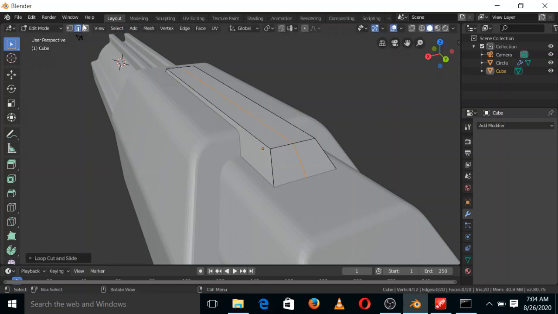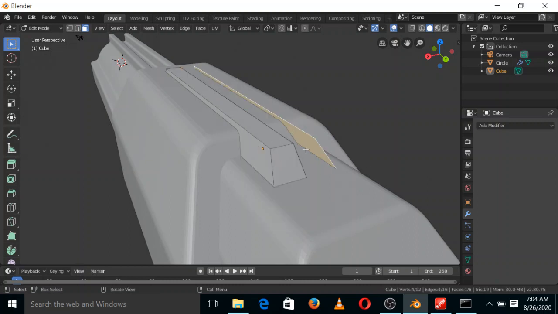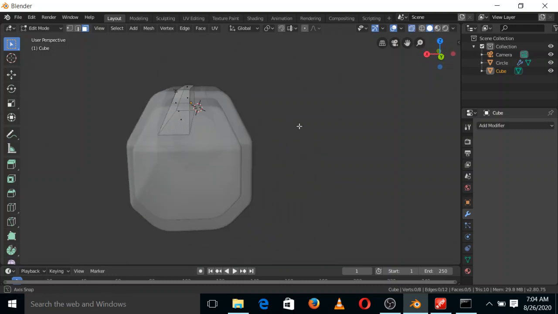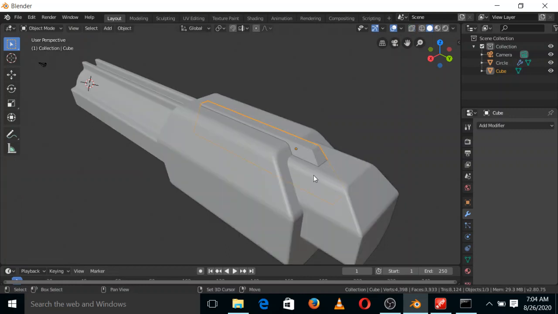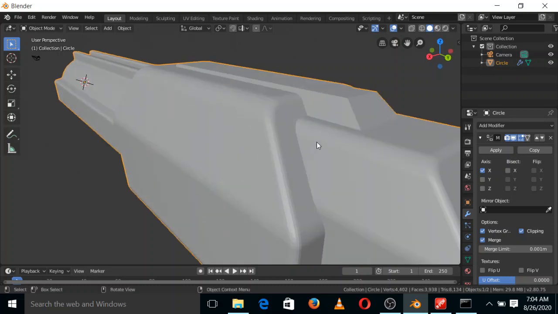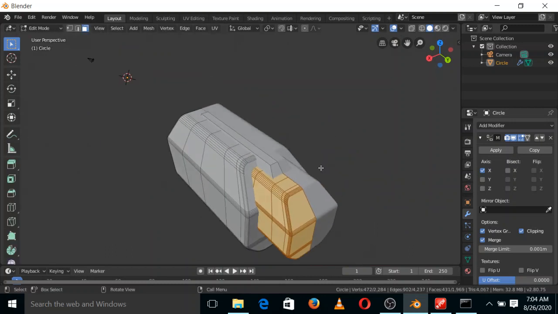So which means I'm going to delete half of this. For me to see through, you can make use of this show history, then we're able to see through what we are doing. Okay, I think it's fine. Then I can join it with this. That's mirrored it now.